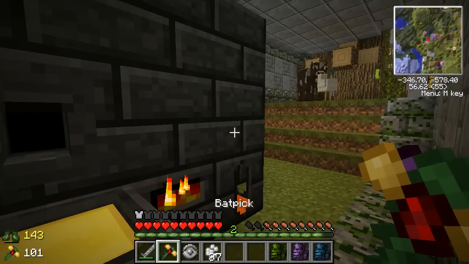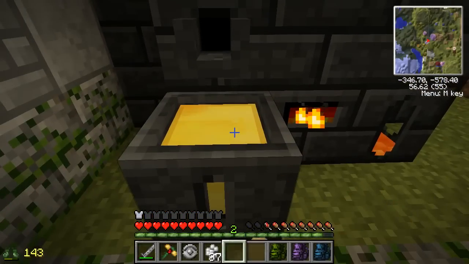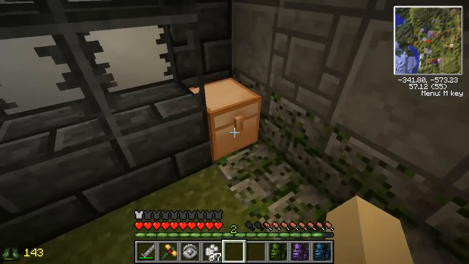So bat pick may prove to be a little bit annoying since it's silk touch as a mining tool. So we'll have to see how that works out. Look at that! That's just so cool! Oh my goodness!